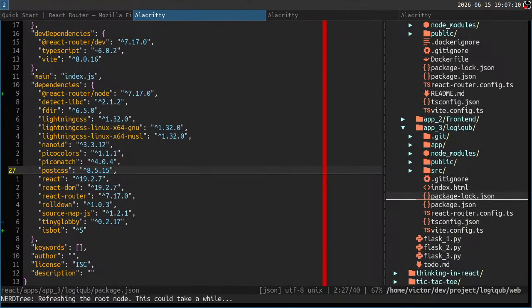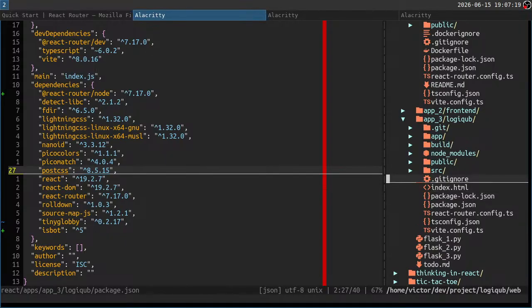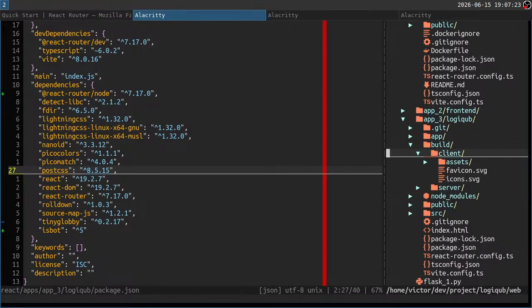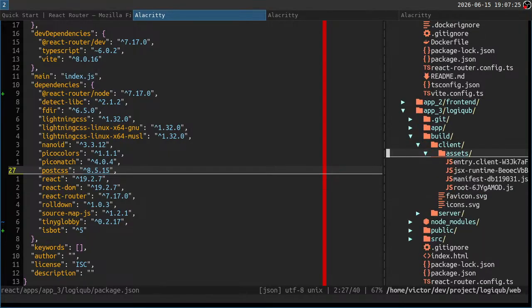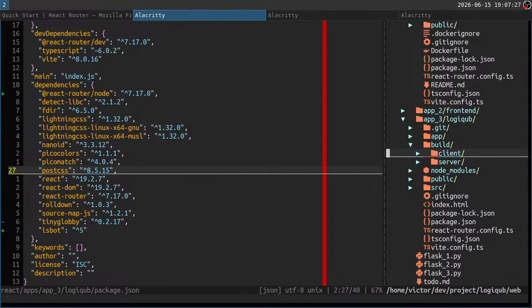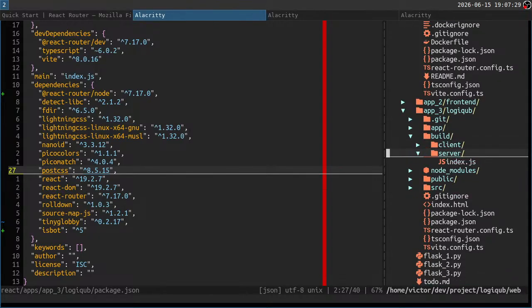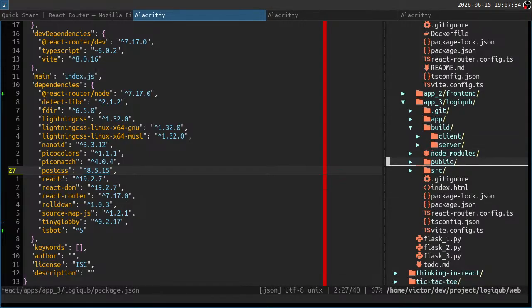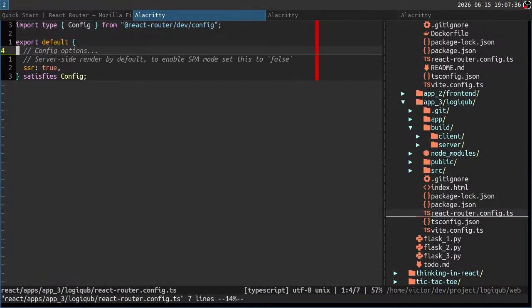So, but it's the same jazz with client here. That's not what we wanted. And then we put this configuration.